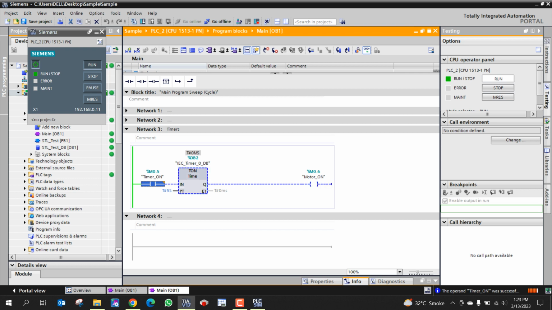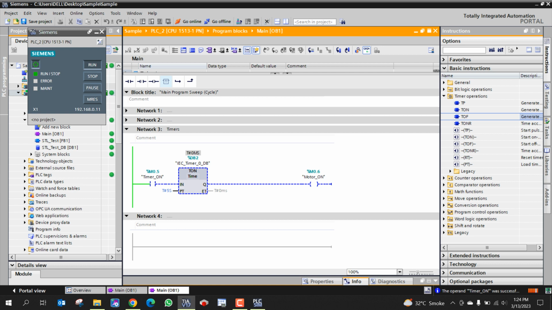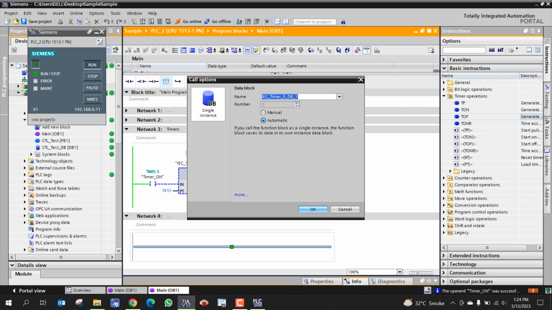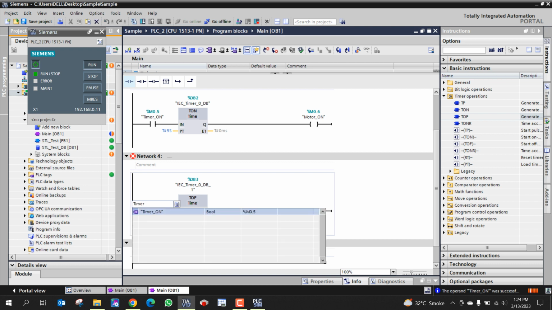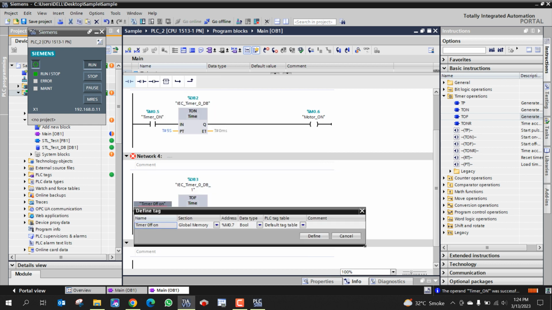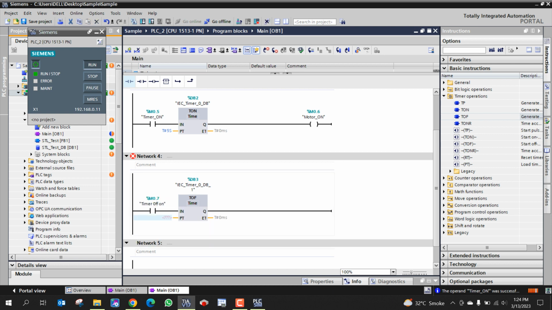Now we look at how timer off delay works. I drag the timer off delay command from the instructions tab, and similarly I set the energize bit and define its time for 5 seconds.